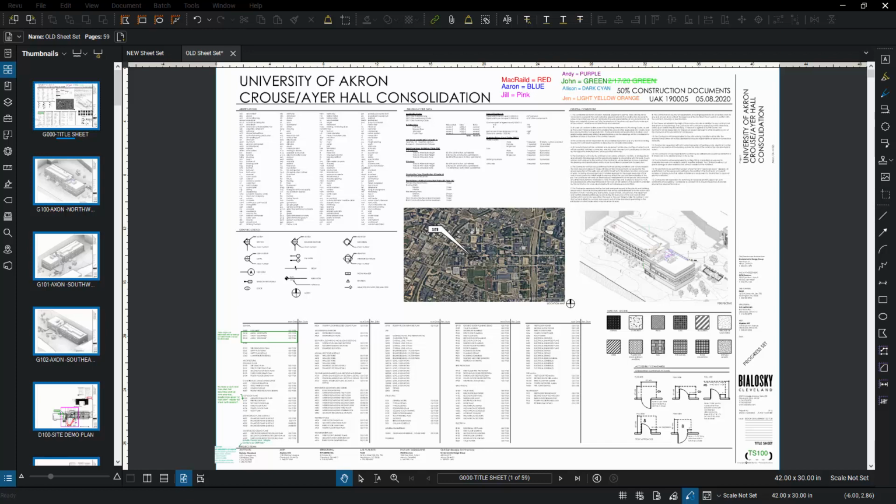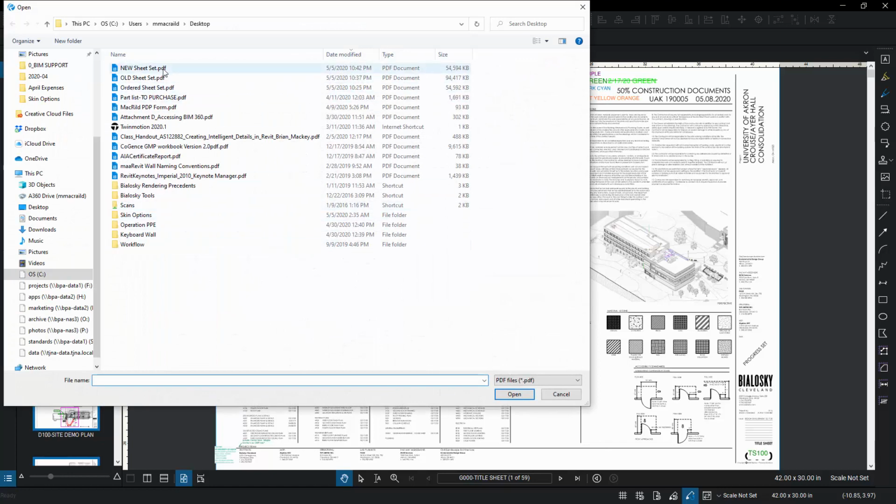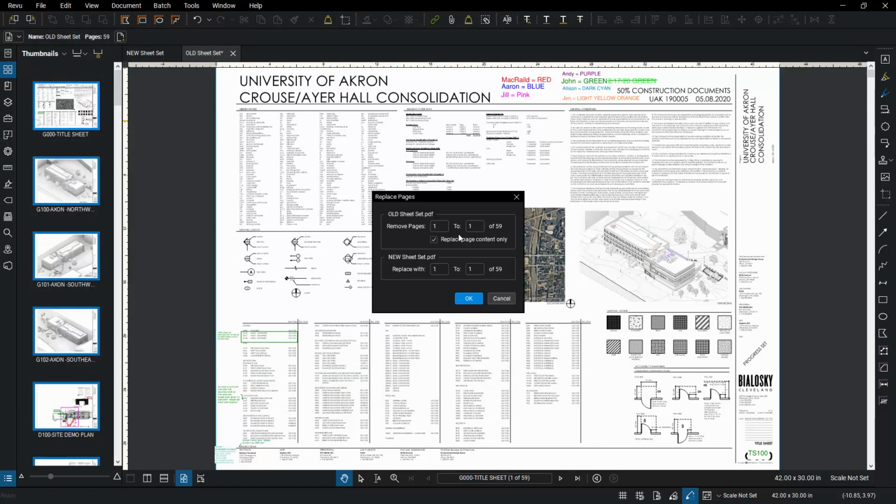So in this case, I have showed how to replace one page, and now in order to replace all pages, I'm going to just go ahead and select all, right click, replace pages, replace from the new sheet set, and now I'm going to want to do all of the pages.